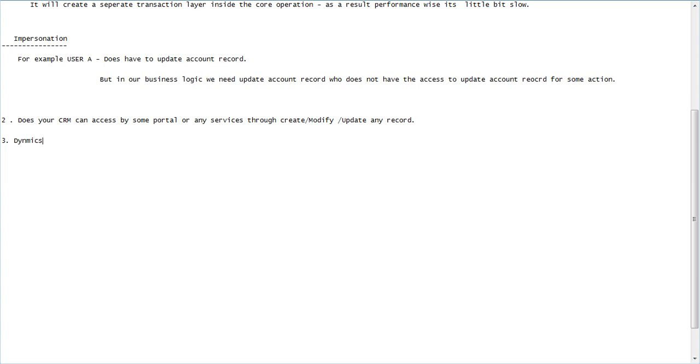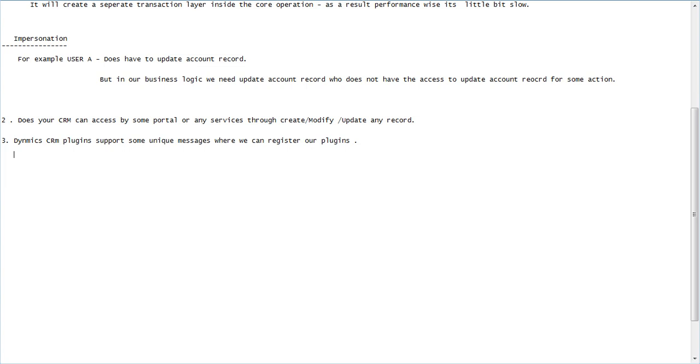Dynamics CRM plugins support some unique messages where we can register our plugins, because these messages are not supported by workflow.